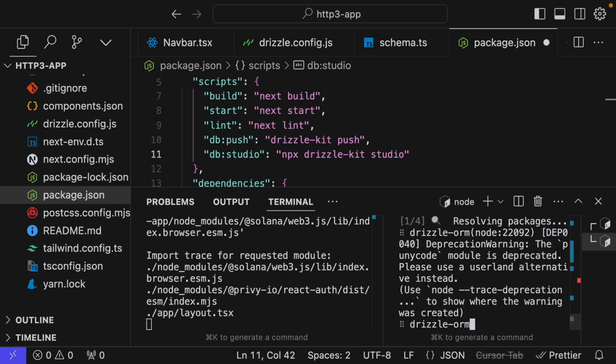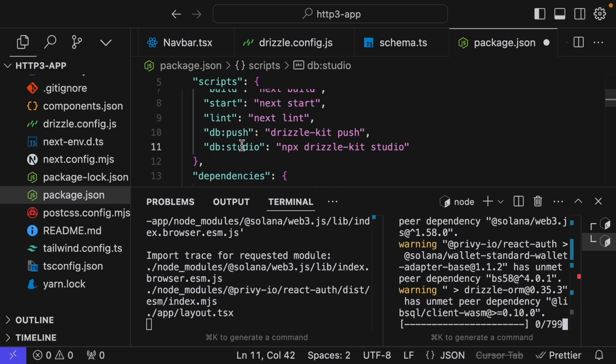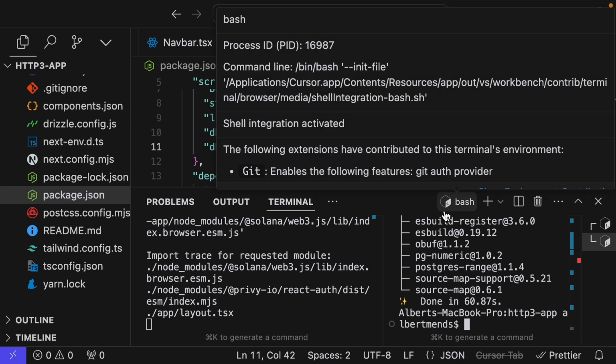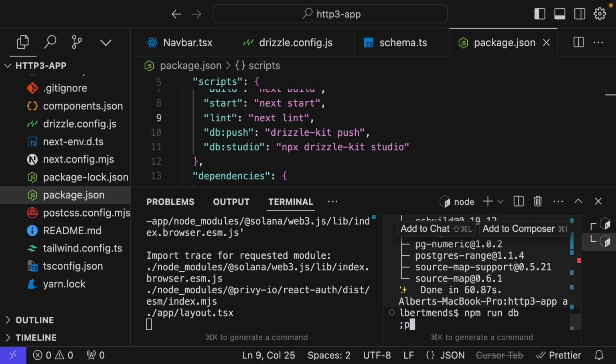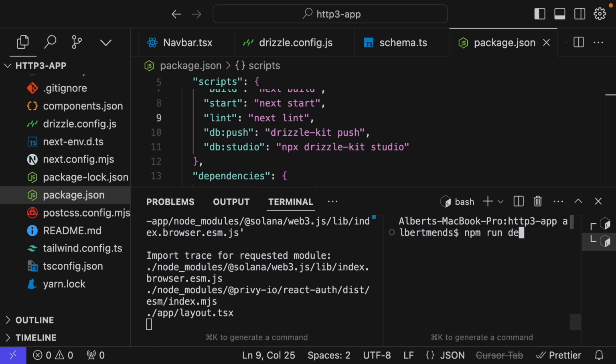We give this a few seconds to get installed, and we can push the schemas to our database. So we have the Drizzle Kit installed. Let's try and push all these schemas to our Neon console. Let's save the package.json file, overwrite, save it, and let's run npm run db push.